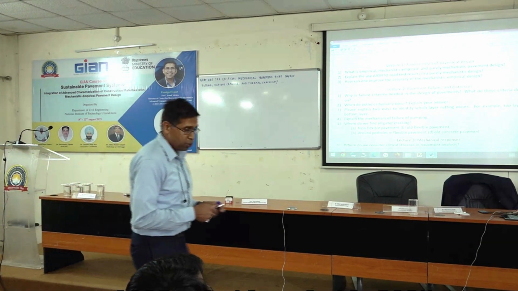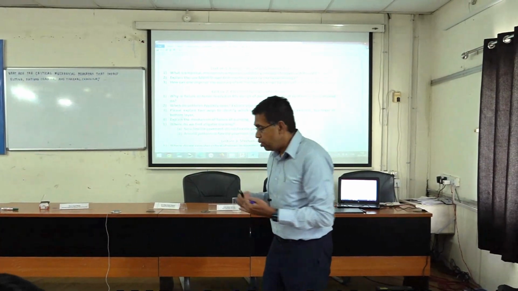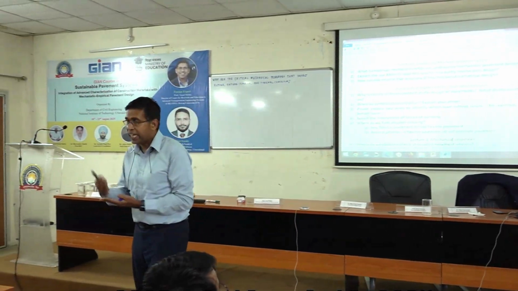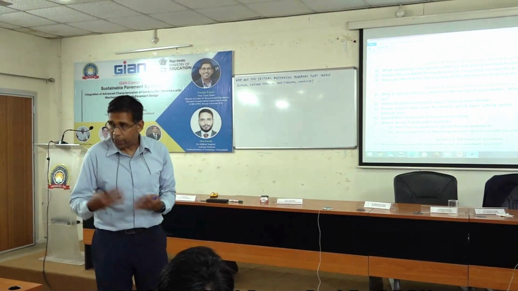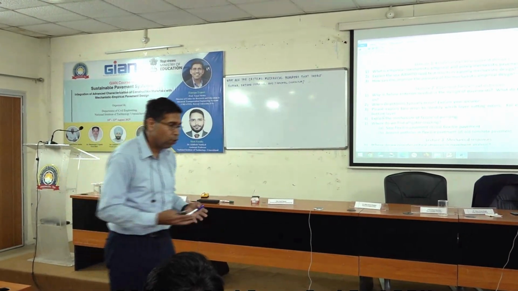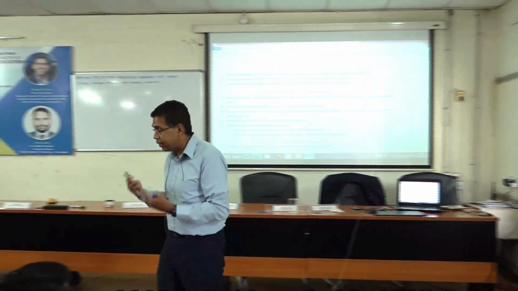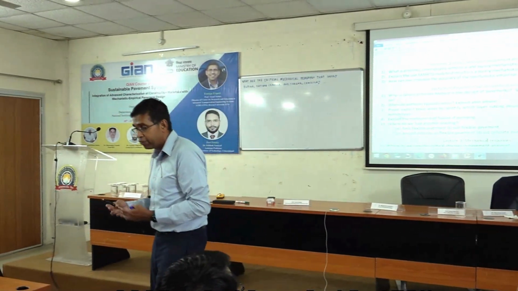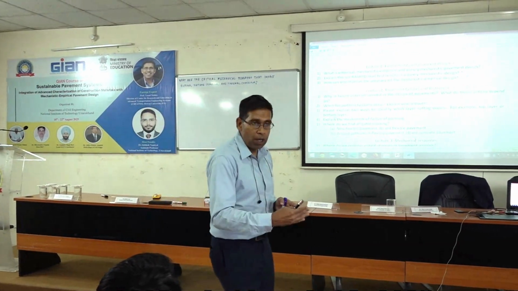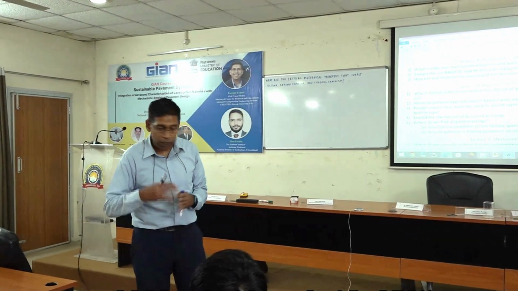So the failure criteria is needed because there has to be an end goal, right? If I say I want my pavement to last for 10 years, 15 years, 20 years, the question comes, what does that mean? What does last mean? Where does this end? So you have to say, oh, rutting has to be less than 1 inch, or cracking has to be less than 10% of the area. There has to be a goal that you want to achieve after 20 years, so I don't want the pavement to fail.